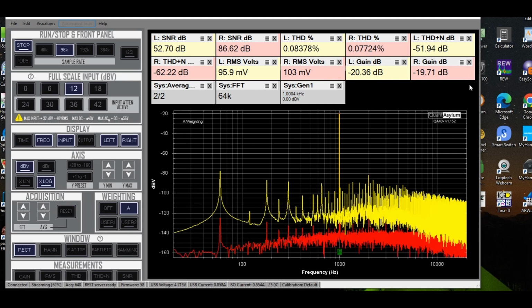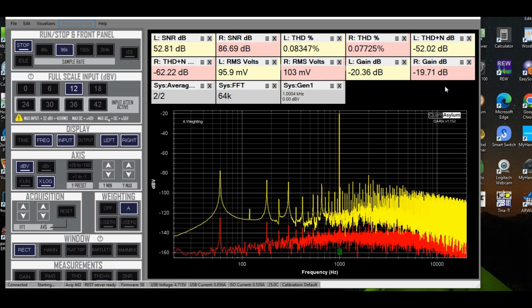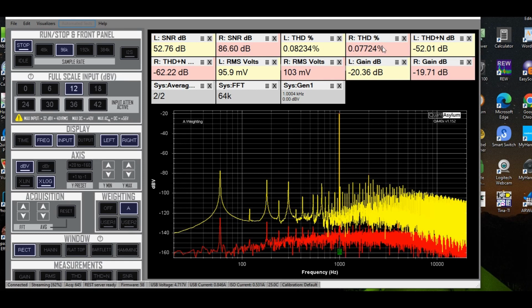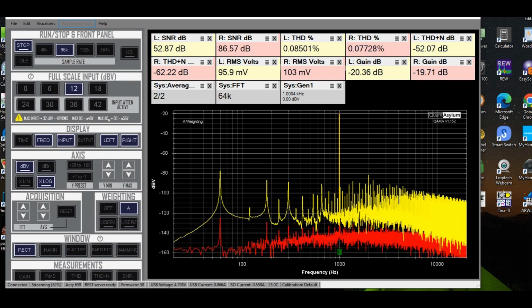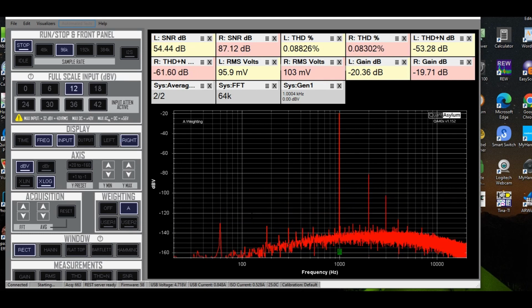And you can tell that our gains are close now between the two channels, and the THDs are pretty good. The SNR is not as close between the two channels. The left channel does look worse. Let me get rid of that for a moment. You can see the right channel looks pretty clean here as far as the 60 hertz component.